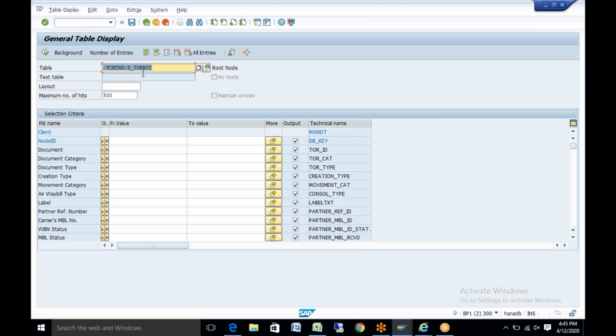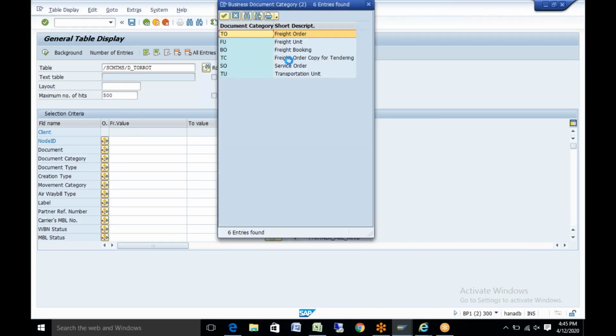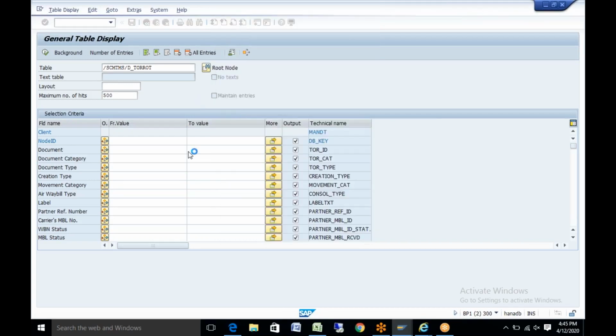Now how will you know whether it's your freight unit or freight order? You have to just go into based on your document type. You can specify based on your document type whether you need a TOR type, or rather you can go to document category. First of all, you just give a segregation. Okay, I need to see all my freight units, and then document type if you want to give a specific freight unit, or you can directly click on this.